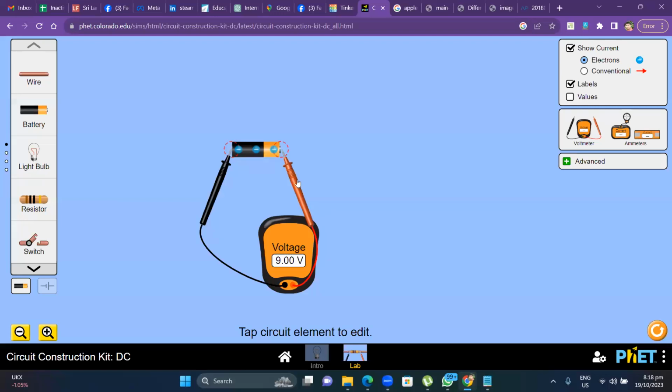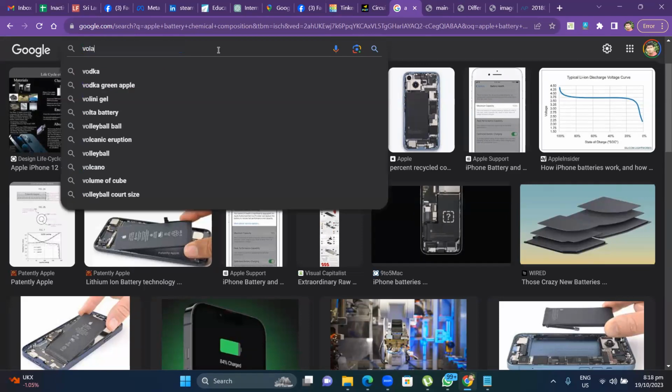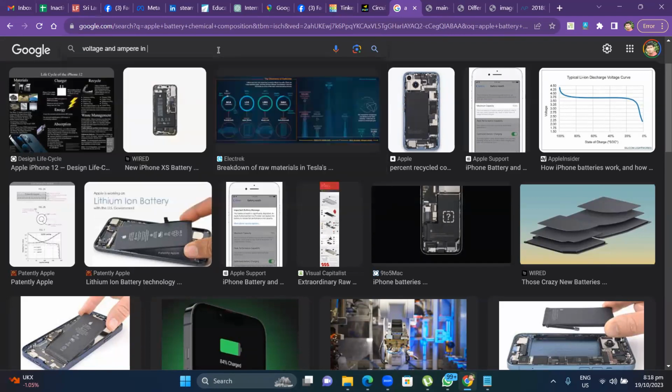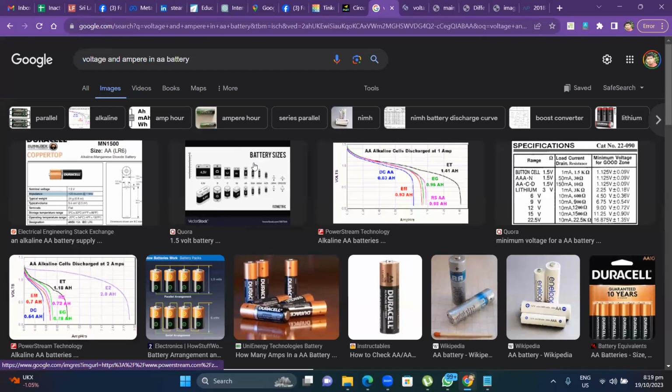Okay, then voltage is one of the main properties of the battery. We have learned that voltage is one of the main properties. The next thing is the amperage. Okay, let's see a battery, a close view. Voltage you already saw, and ampere in a battery. Okay, let's take a double A battery, which is more common, or you can take other batteries also. Okay, this is called an alkaline cell, right? Alkaline cell.